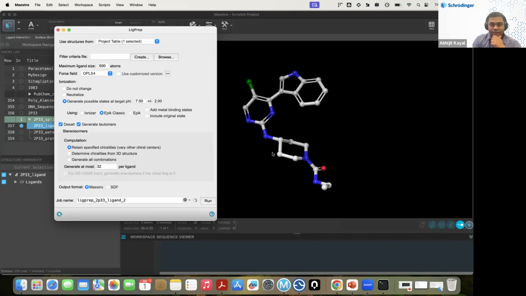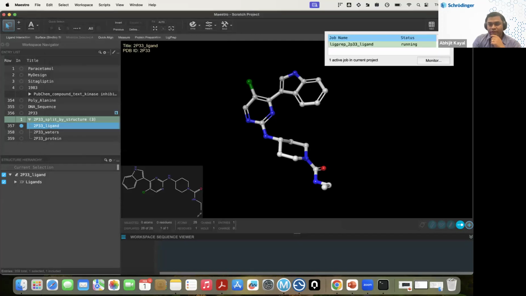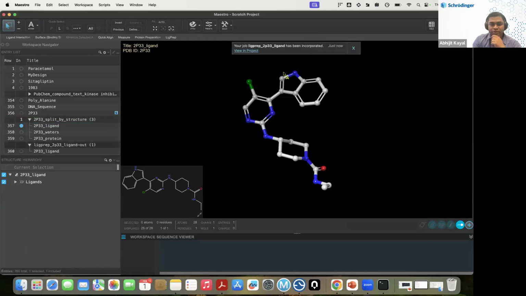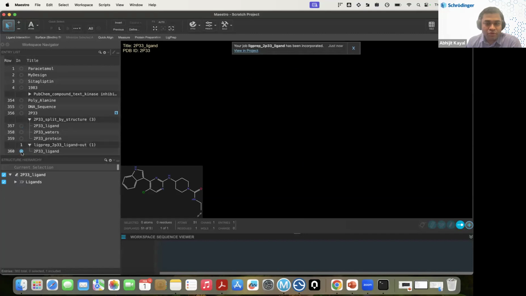When the job starts, there is a job monitor panel here, which is now highlighted in green, showing that a job is going on. If I click that one, you will see ligprep 2 running, and you can monitor it. Now the job is completed, and you will get a status that your ligprep 2 pp3 is completed, and it will be shown here.